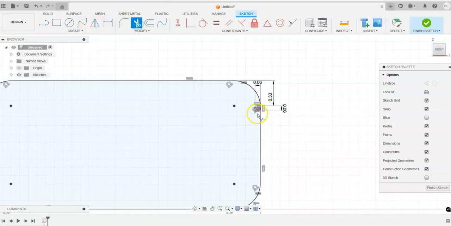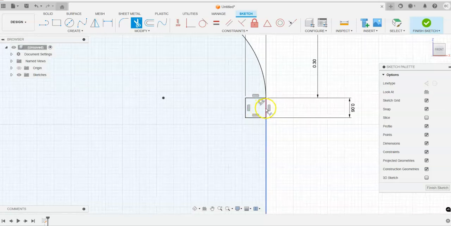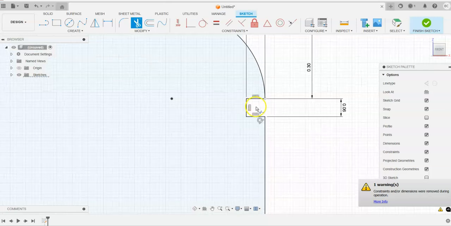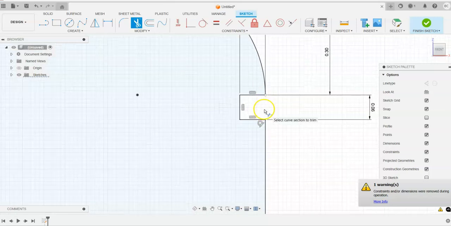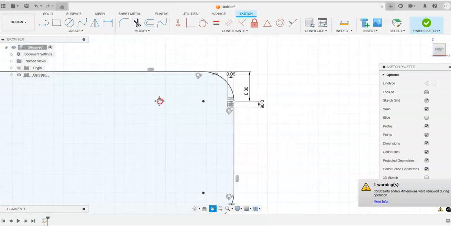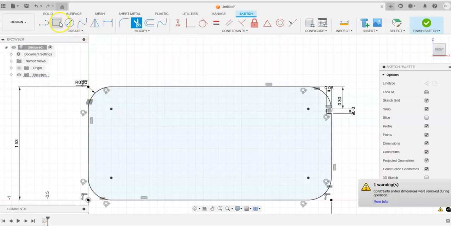I'm going to go ahead and we'll trim out some lines. So I'm going to have to trim out and click this twice. Because if you remember, I used the rectangle tool to create both of these. So I basically created a rectangle on top of the rectangle. The line for the smaller rectangle was placed on top of the line that was originally drawn. So there were technically two lines there, and I had to delete both of those out to get that taken care of. Now I'm going to go over and we'll do the same thing here on this side.